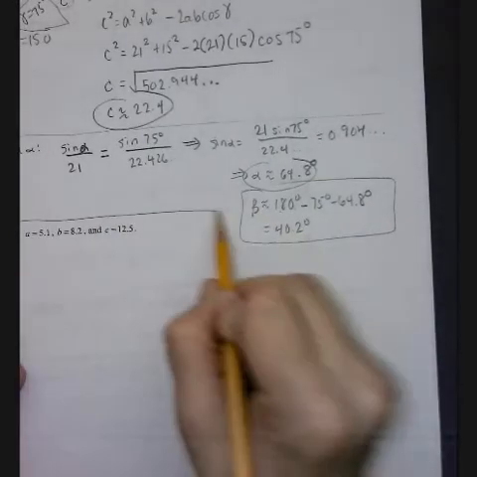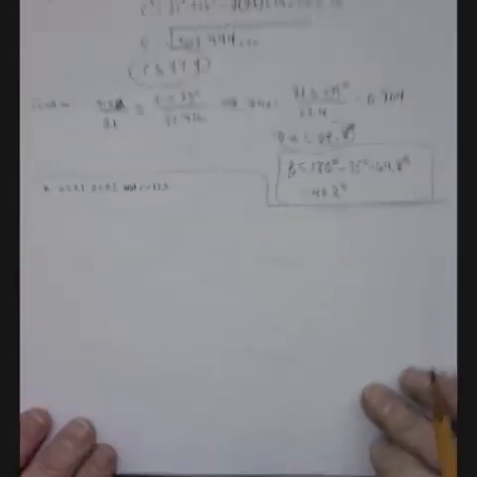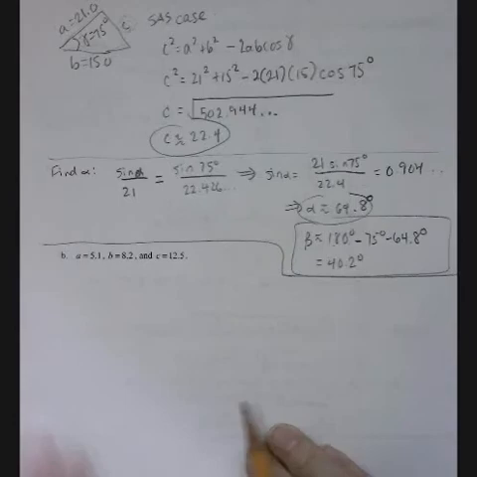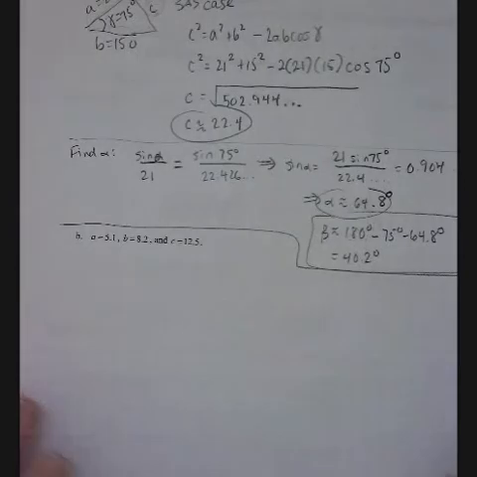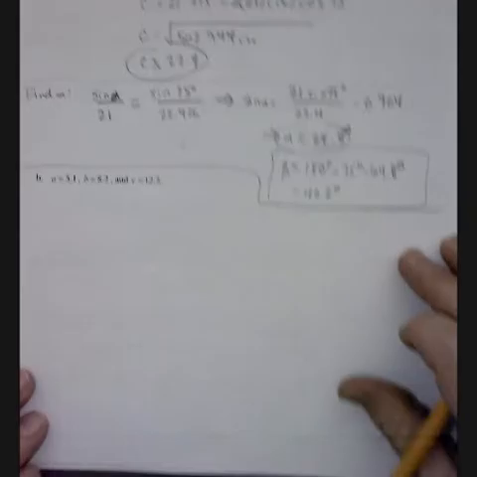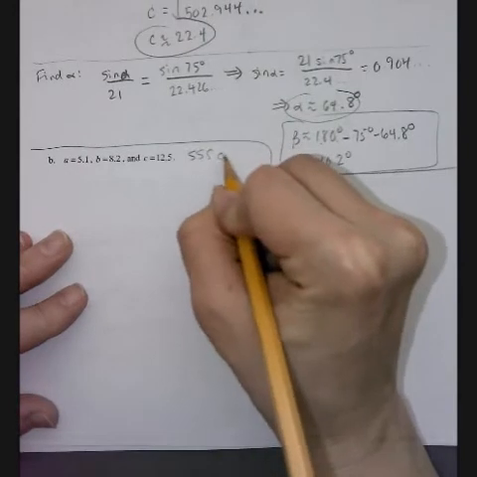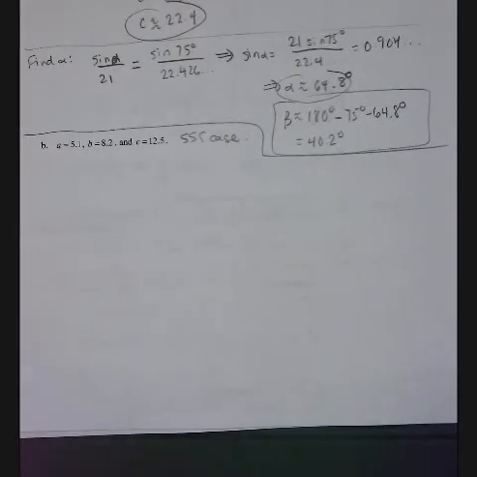Okay. So now we're going to do one more problem. I think just one more. And then a word problem. Okay, so in this one, notice this is the side, side, side, SSS case. And this is really important to pay attention right here. When you solve the side, side, side case, of course you have to find an angle. You know all the sides. Always solve for the largest angle first.